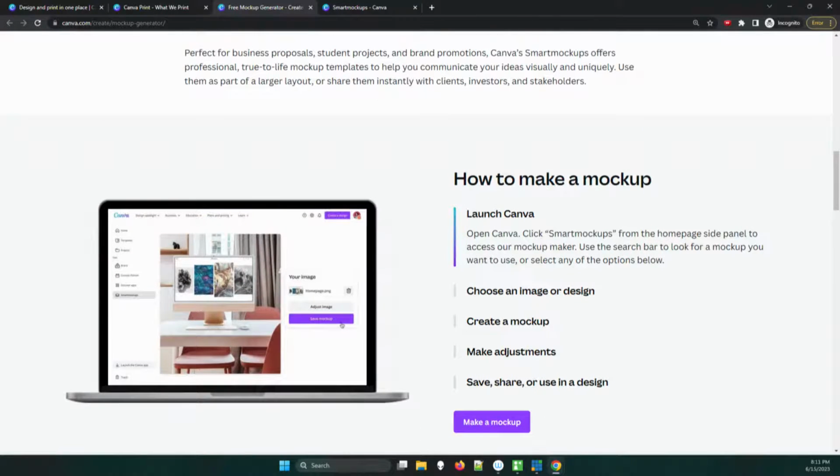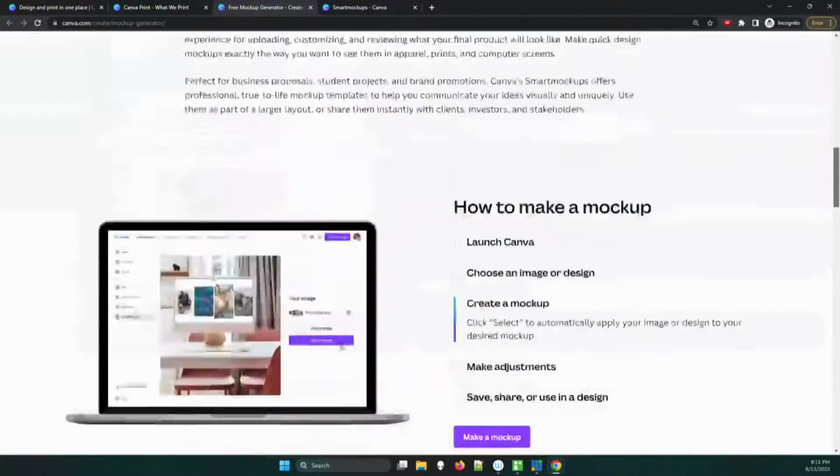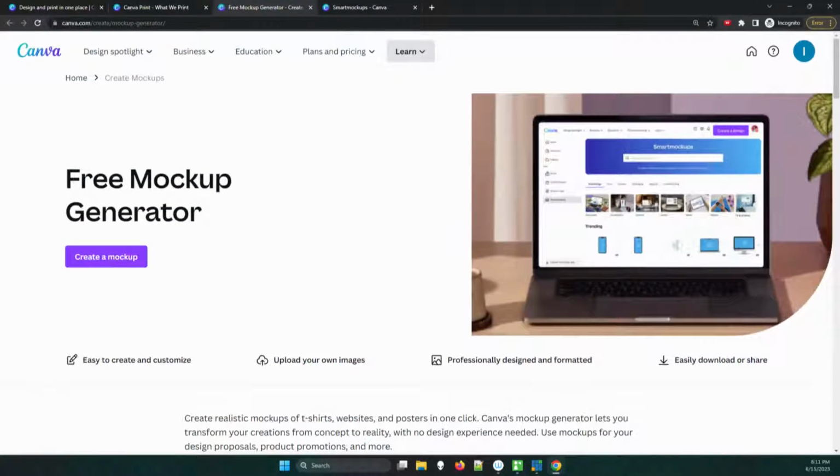And again, there's a whole thing here that will explain how to do it. Their website does a nice job of explaining things. But again, it's a way for you to visualize stuff that you are creating to put out there. So just as a real quick example, if you were going to do something for a client, and then maybe they're going to have that printed on something, or they're going to use that as the resource that they're going to put out there, you could mock it up. So whether it's a brochure or a website or invitation or whatever, and then let them see it. You could either share it from Canva or send them an image of it for them to approve before you continue the process.